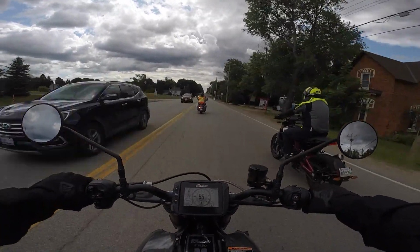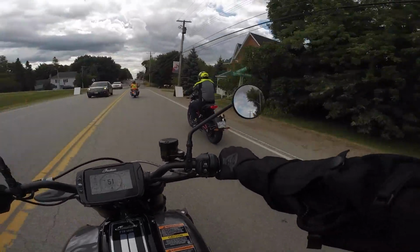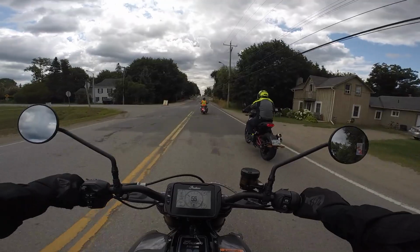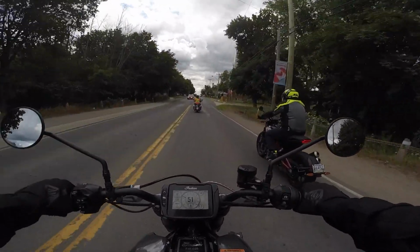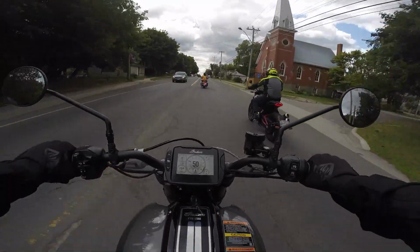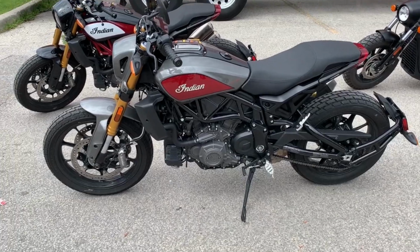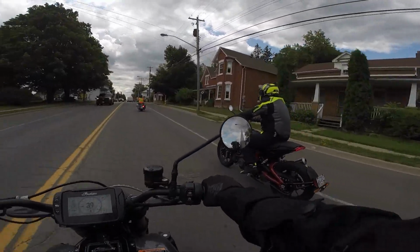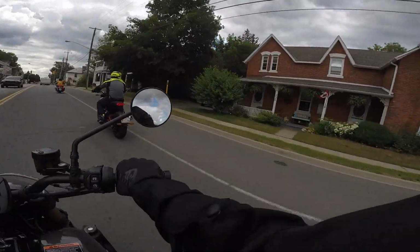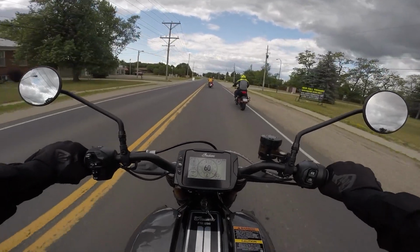Self-canceling turn signal. Thank you very much, I like those. These bikes are styled really nicely. I don't imagine that a passenger, even though it has passenger pegs and sort of a passenger seat, would be very comfortable in this thing. Just looking at that passenger seat over there on that one, I can just feel it. Straining at the leash in second gear here.